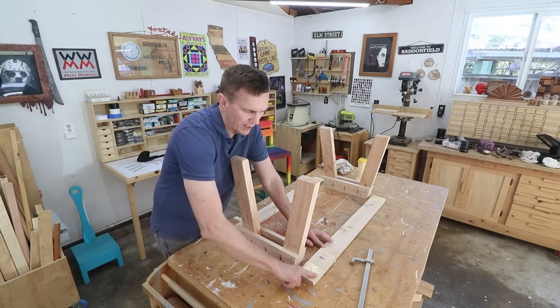I think I was wrong about these. The clamps aren't slipping as much as the boards are moving. Oh crap. Look at that. It just slides up out of there. Okay, that's not very good. You know what? Okay. Plan B. I gotta go back to putting screws in this. I think that's the only way I can really get this to work.